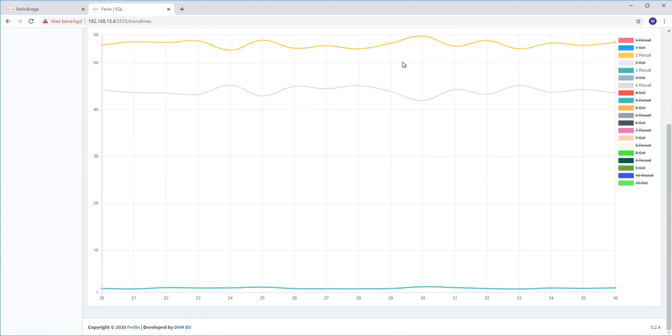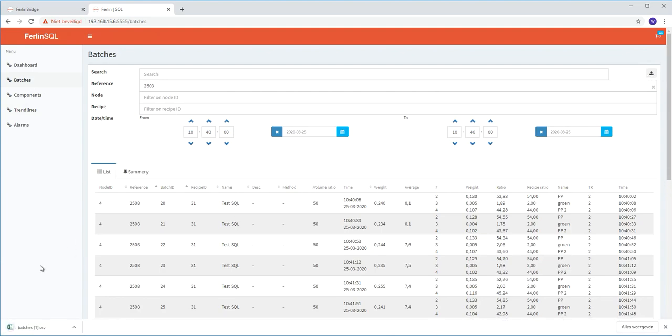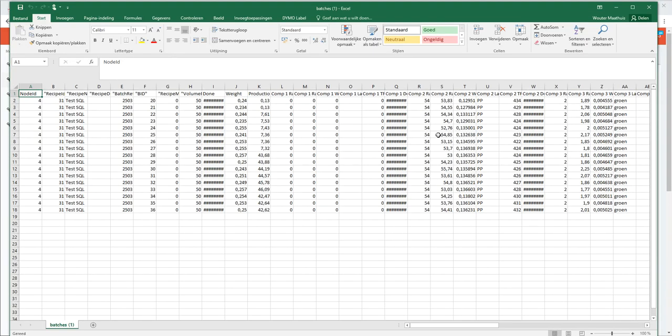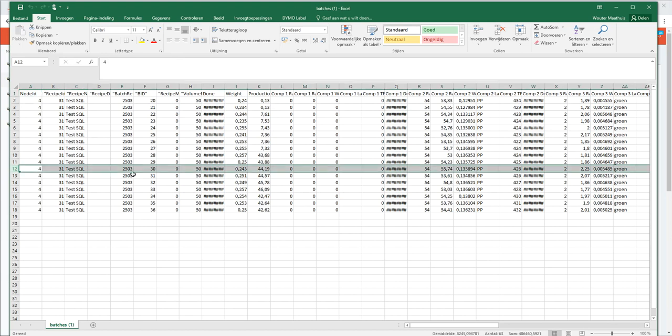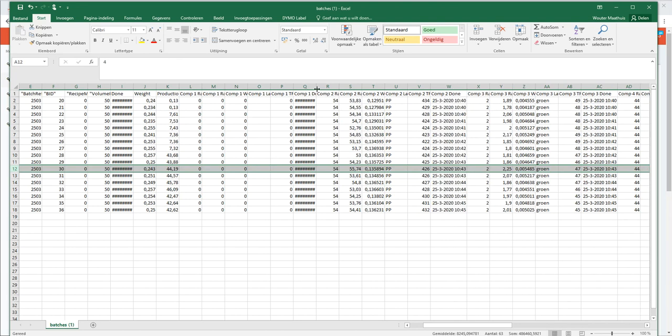For example, this is one where I say, okay, this is a result which I don't like, or is there something wrong there? I can see this is showing number 30, which is the batch ID. So if I go through to the batches and export them and say show them to me, and we set batch ID number 30, there we have some values I don't like. So we go here and we see that it's this one. So we can see what happened, and if there's something going on dramatically or not, and what time this happened and what it did.